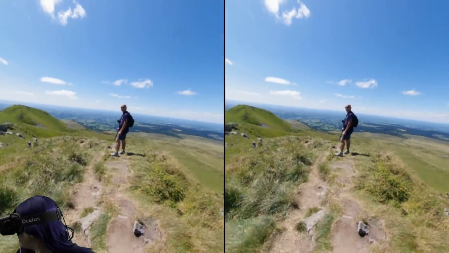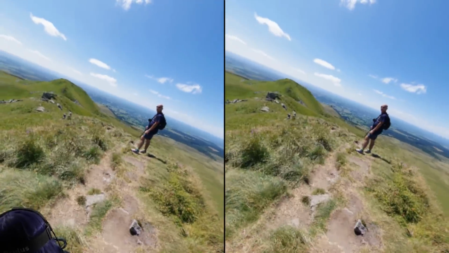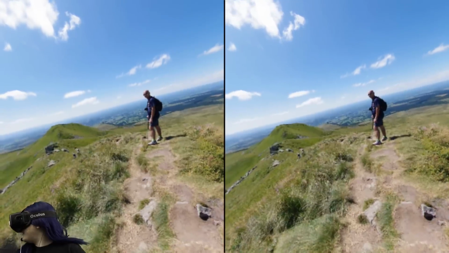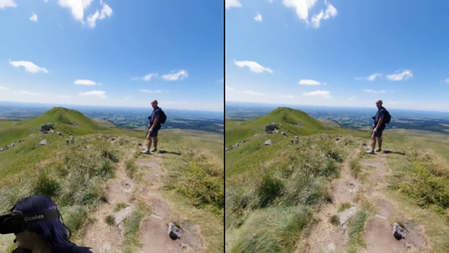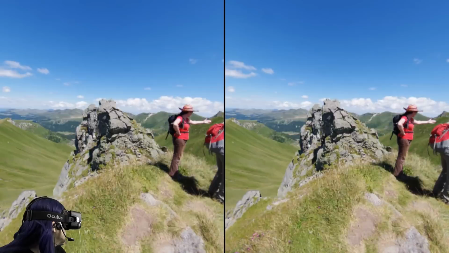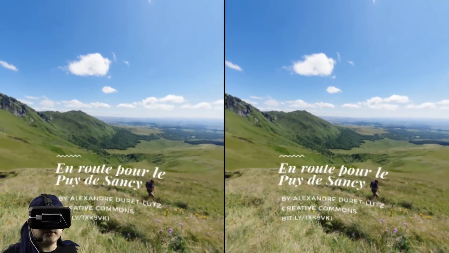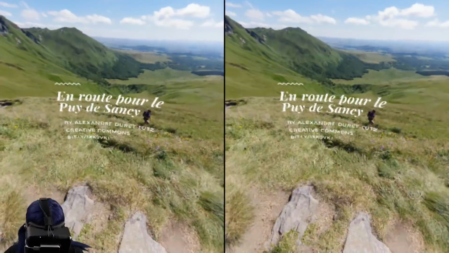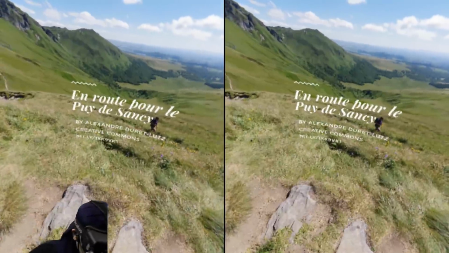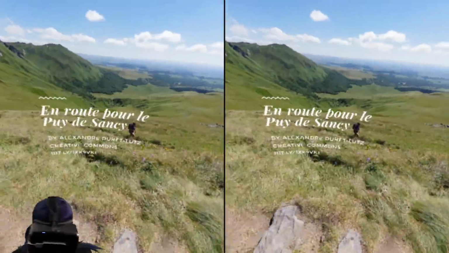I believe this scene is entirely monoscopic, so if I lean, I will not be able to look around that guy over there and see what's behind him, no matter how much I lean. These people and this rock do not look stereoscopically closer to me than the distant mountains. The one thing that does have some depth is these letters, these credits. If I move, there's some parallax where the background moves behind the letters.